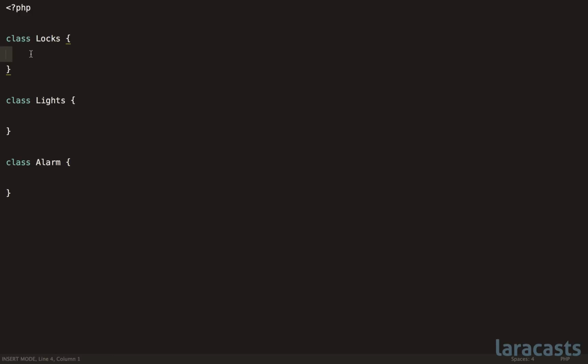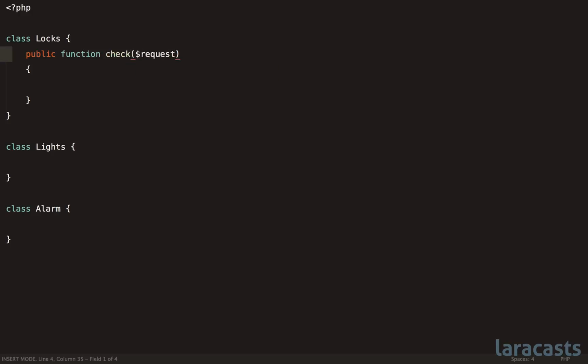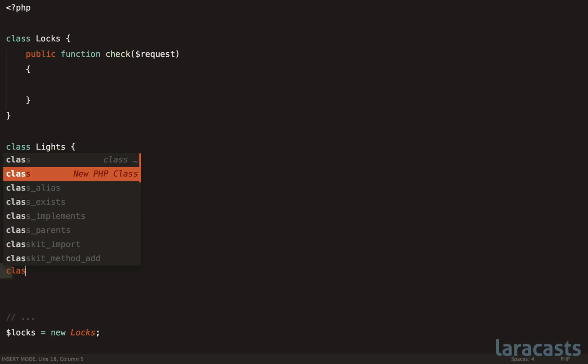Okay, let's start at the top. So how can we do that using the chain of responsibility pattern? Well, it stands to reason that we'll have some kind of method called check, and presumably we're going to receive a request, so we need to make sure that we pass that through. Let's go ahead and try that at the bottom. Remember, down here would be the entry point, or the client, or the controller possibly. So let's say new Locks, and then I can say locks check, and for the request, maybe we'll have a really, really simple DTO here.